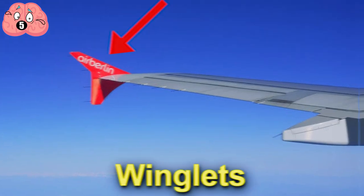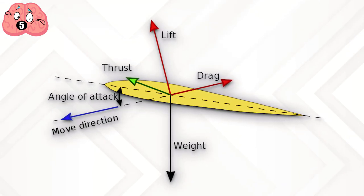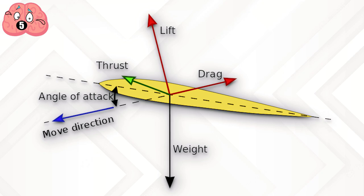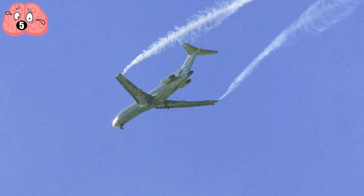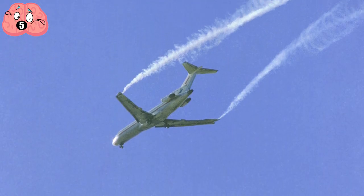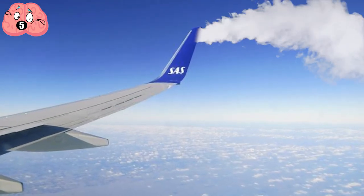Number 5: Winglets. Airplanes are always a tug of war between the thrust of the engines and aerodynamic drag. One big source of drag is something you might not see unless the temperature and humidity are just right. Have you ever noticed little swirls of mist trailing from the wingtip? Those are wingtip vortices — little whirlwinds that tug at the tips of the wings as the smooth layer of air flowing over the wing that gives it lift breaks away.